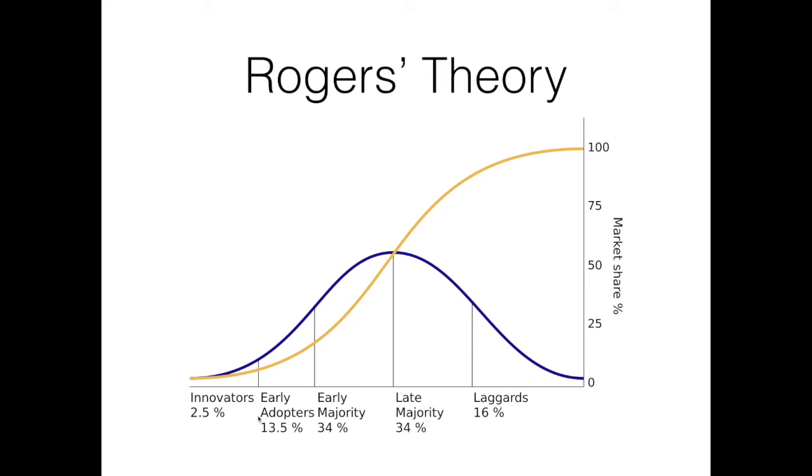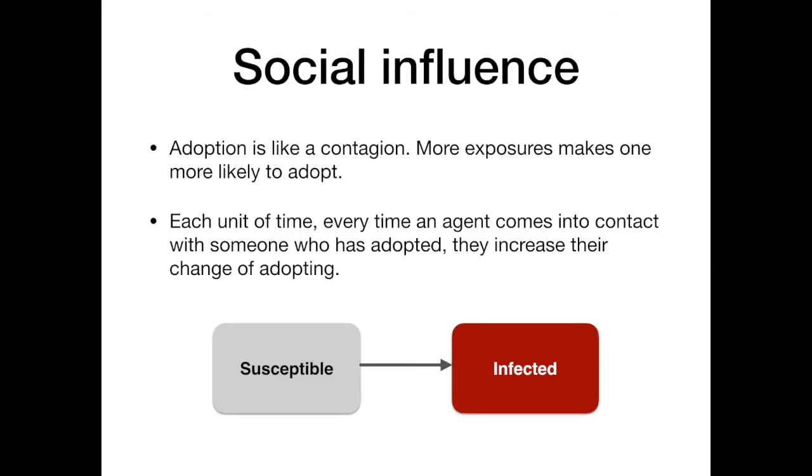To make this taxonomy work, Rogers has to posit very specific proportions of the population that fall into each category. This assumes an awful lot about why people adopt and how individual differences are distributed and what those differences are. And it turns out most of those are not really justified by what we know about humans. I mean, there may be some truth, that there's certainly differences between individuals, but there may also be a simpler explanation to the S-shaped adoption curve. And that is social influence.